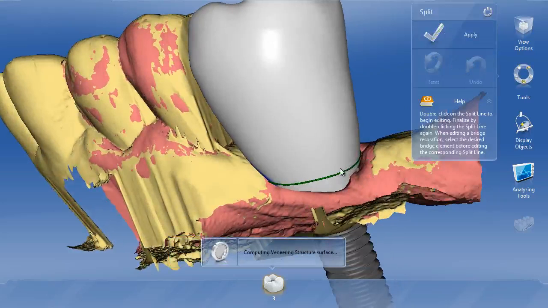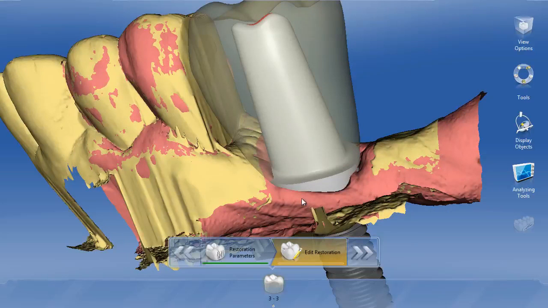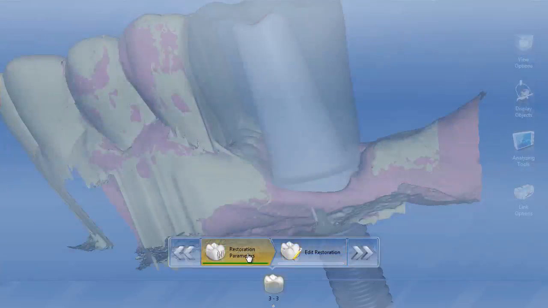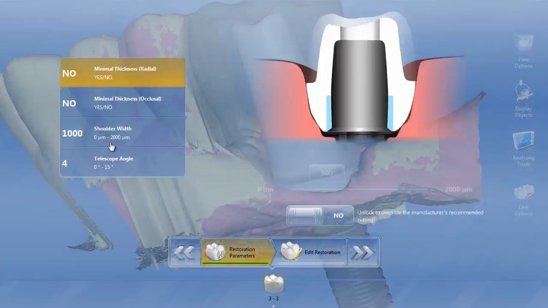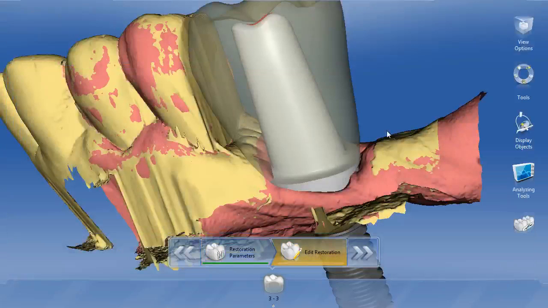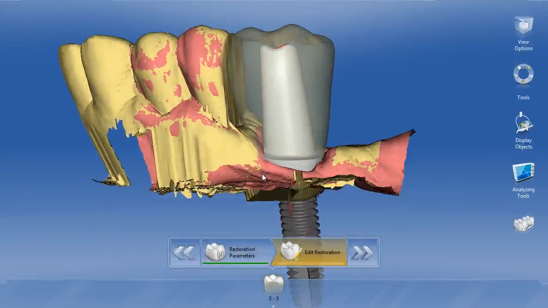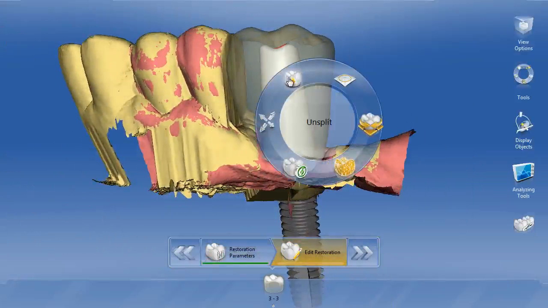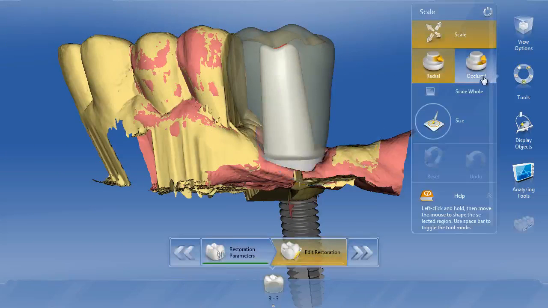And so what gives here? Why, when you drew the margin on the actual tissue, did the split line go above the tissue? Well, in the parameters, before you split you have a gingival margin, you don't have the ability to actually make it supragingival anymore, so it's not a parameter issue. So what happens if we go ahead and use our scale tool?